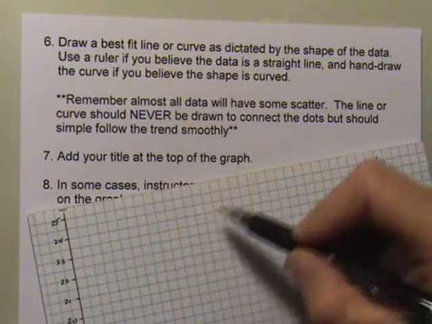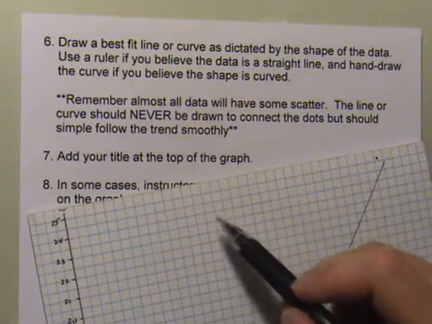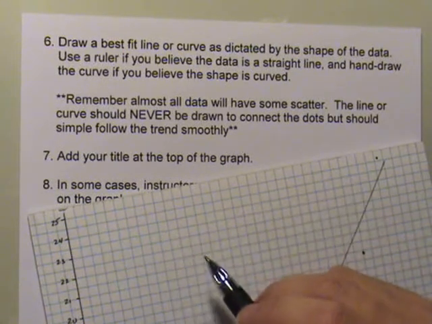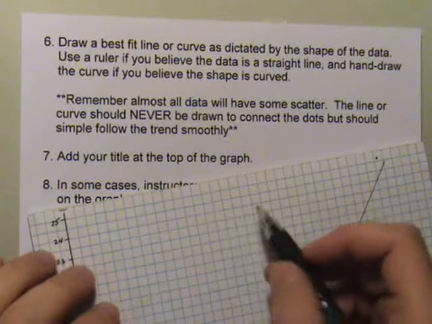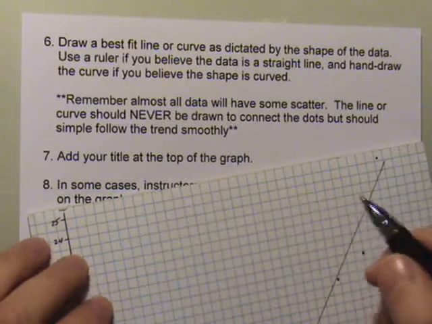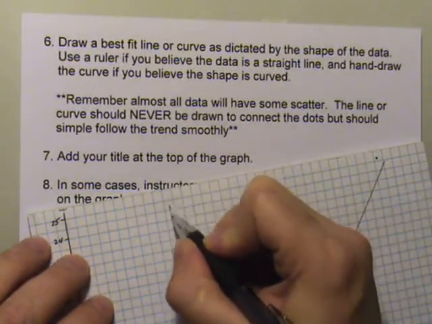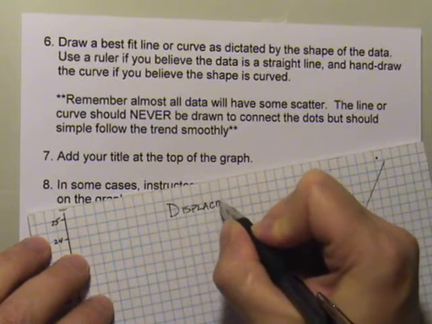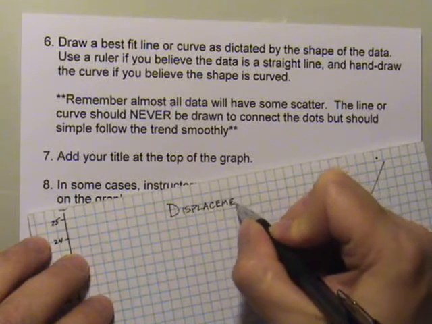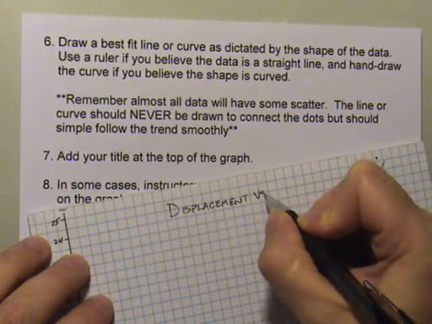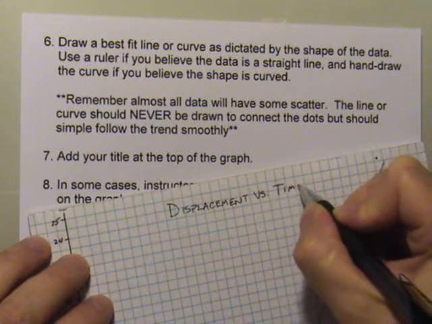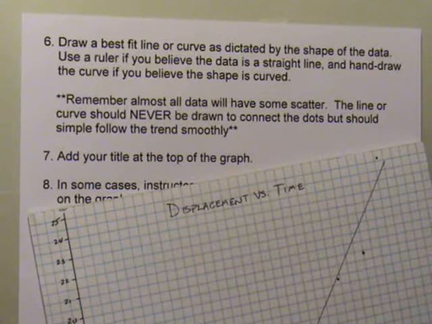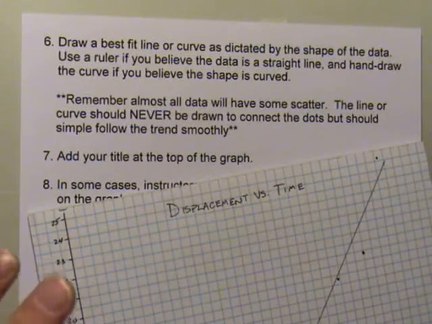I may have had a graph that went up and down, and I may have needed the middle portion here, in which case I would have put the title off to the right or maybe a little bit to the left. But as it turned out, in this case, I have a nice open space here near the top of the graph, and so I'm going to call this my displacement versus time graph. You might underline it or highlight it, put a box around it. And in essence, that completes the graph.